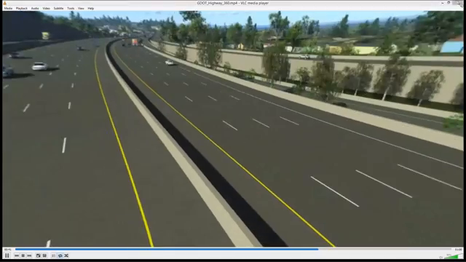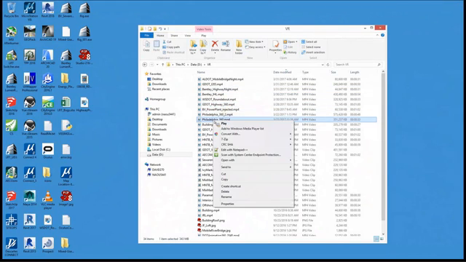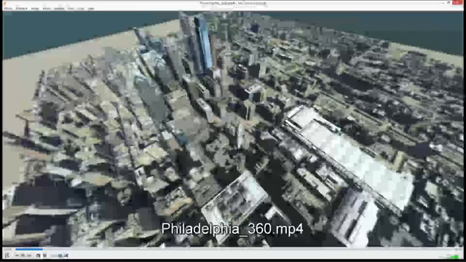You can also use these. We've generated some very, very high fidelity versions of reality meshes. So this works well with the reality mesh and this new scalable reality mesh that's available in LumenRT. So here's an example of that with the city of Philadelphia flyover we did. But I mean, the detail on this is just amazing.